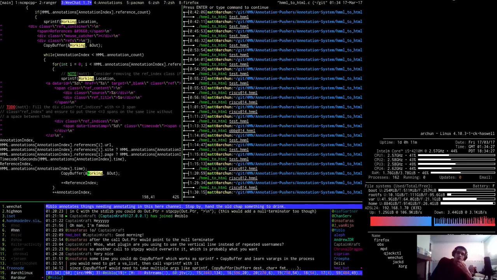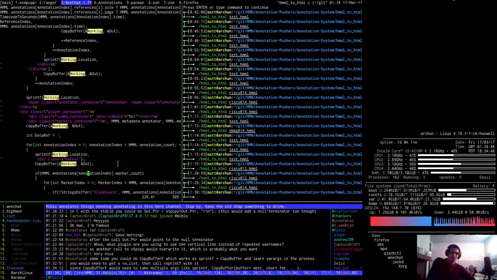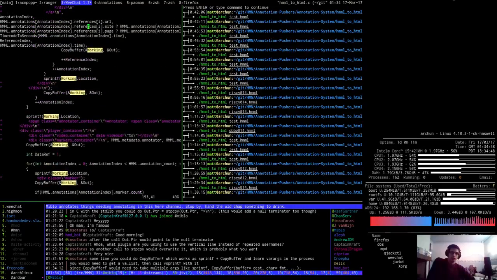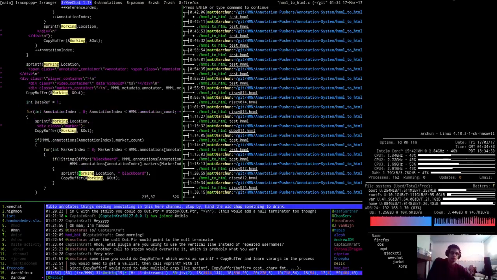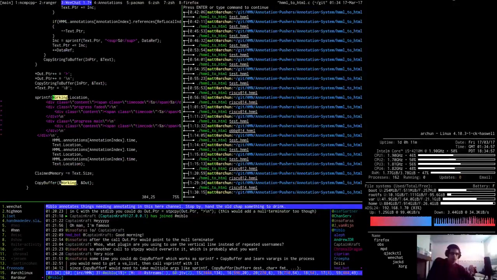Claim buffer working. So it's copy buffer F. We need to take multiple args like sprintf, copy buffer, char star format. Oh right, yeah, sure. I see, because sprintf has to take multiple args. Gotcha. Since copy buffer needs to take multiple args in the same way that sprintf does.